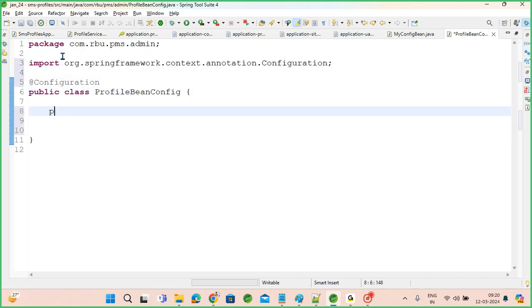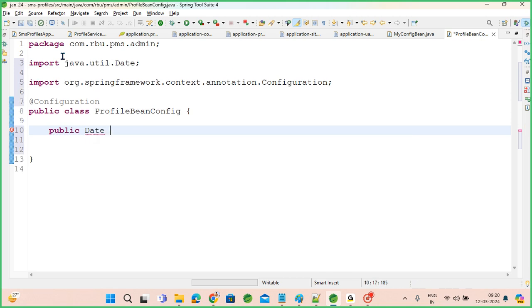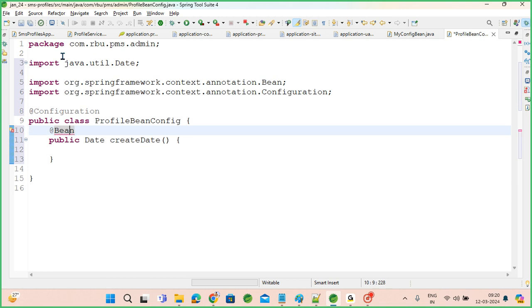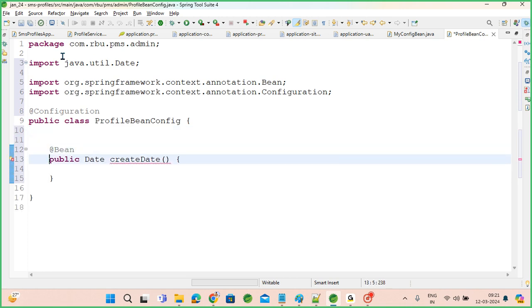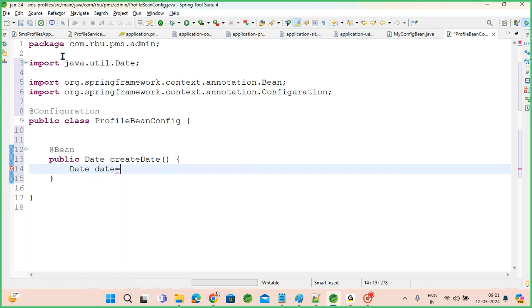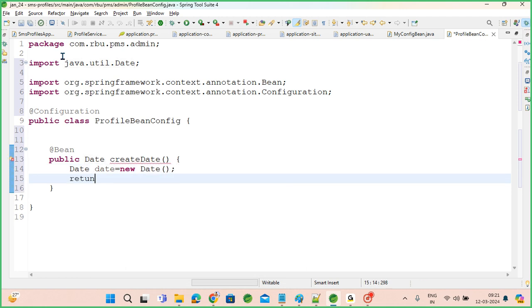Here I have some @Bean methods. Public Date createDate, @Bean, Date date equal to new Date, return date.